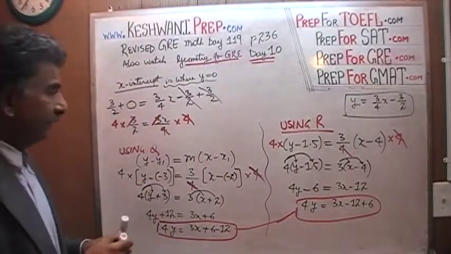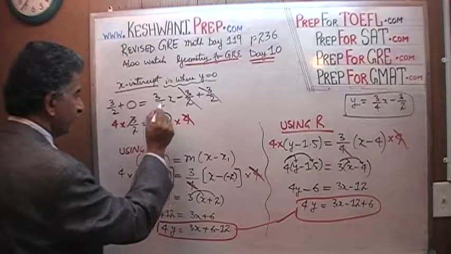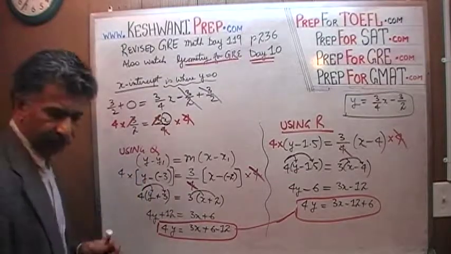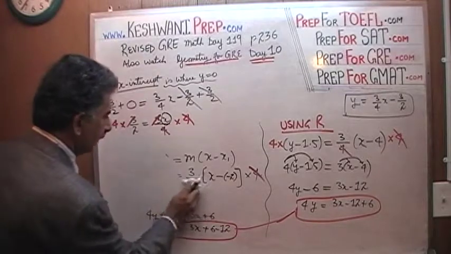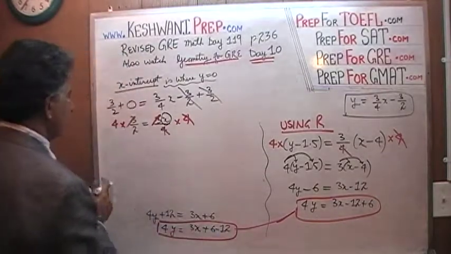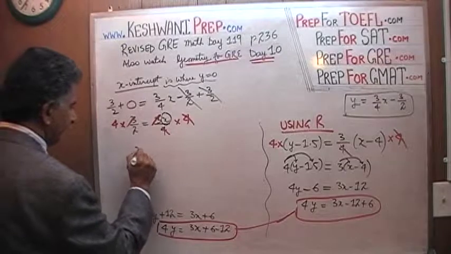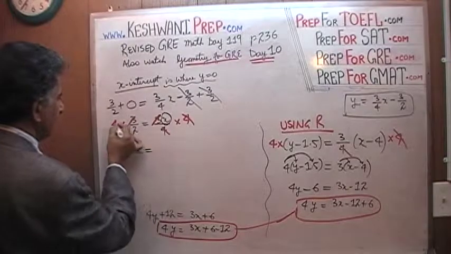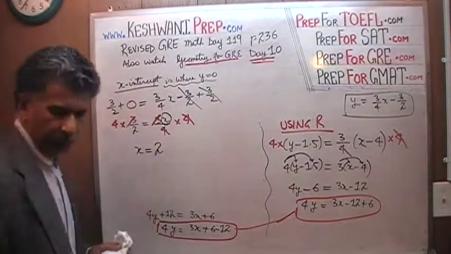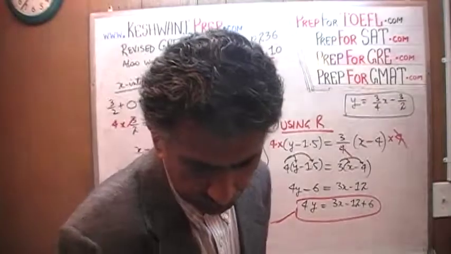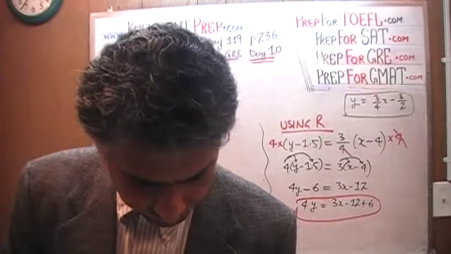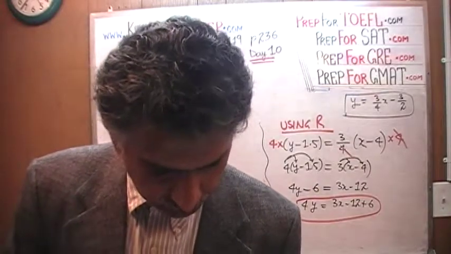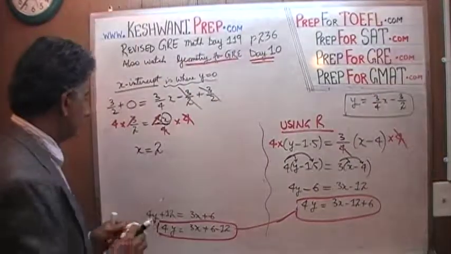And what we are left with here is an x by itself. I need the room, so we have to erase, we have no other choice. And x by itself is left, and x equals 4 over 2, which is 2. Which is exactly what they are showing in the book there, where it says x equals 2 for the x-intercept. That is exactly what they are doing there. X equals 2.